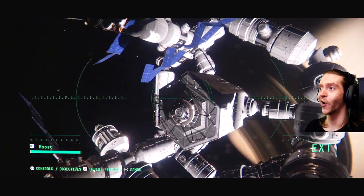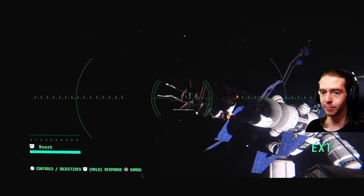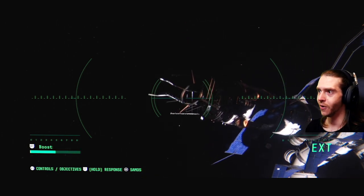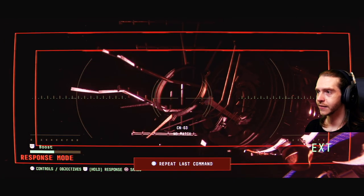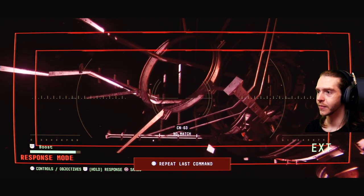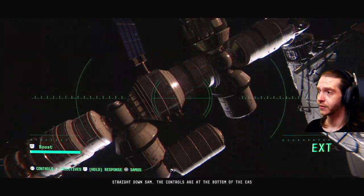Oh my god. We're here above Saturn. Alright. So I can just drive around. Boost? Oh. Alright, yeah, let's check this out. It's fucked, madam. No match. Straight down, Sam. The controls are at the bottom of the EAS arm.